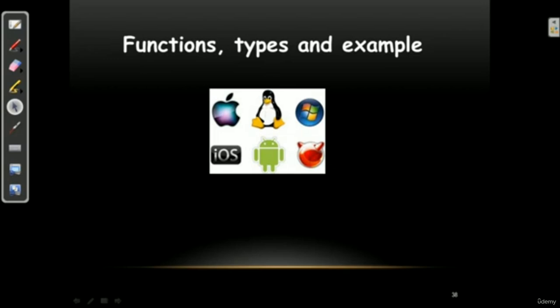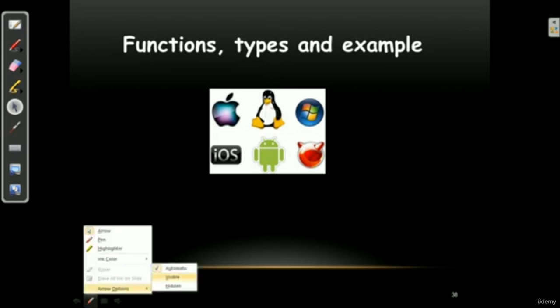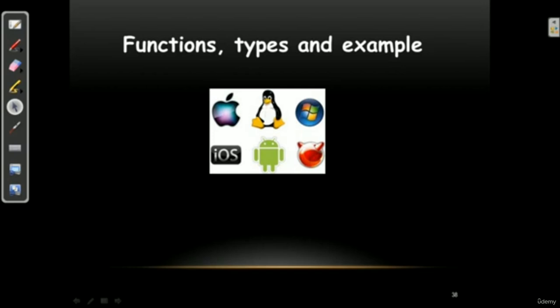So these are the operating systems that are present in our devices. Android is present mainly in our smartphones, tablets and all that. It is based upon the Linux system, and Windows is also there. The Android is a separate thing. Well, I said Linux, but it's not related. Linux is this penguin one, and the thing that you are able to see is this one. Let me activate my arrow. So here is our penguin, and here is our iOS. Okay, now let's see the functions.